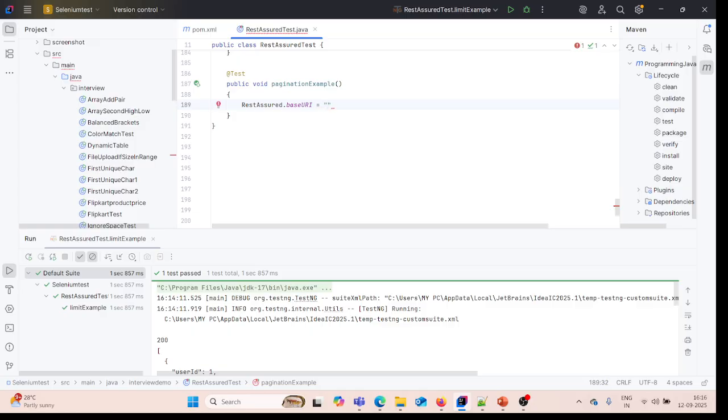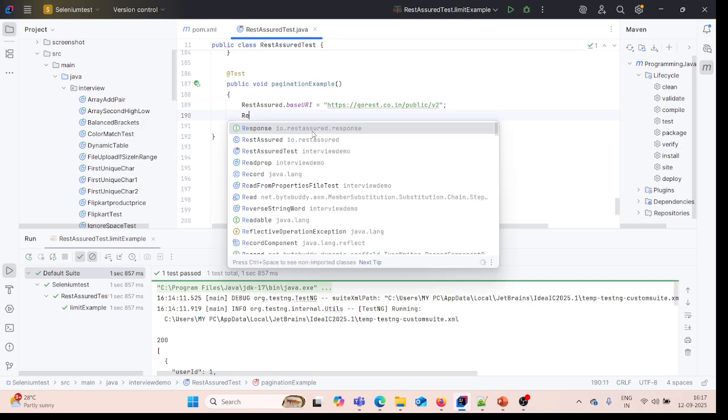I will use one more, gorest.co.in, https://gorest.co.in/public/v2.